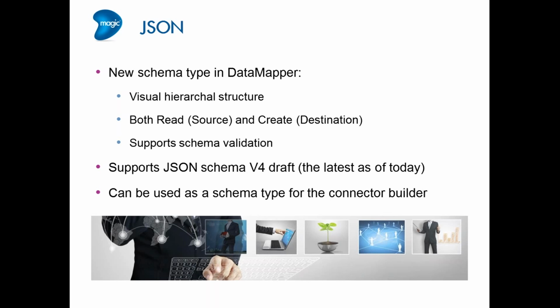Again, when we talk about the connector builder, which is in a few seconds, just bear in mind that there's an output for the connector builder. You'll build a connector. It's not a flat connector, a dumb interface like it was before. When you call methods, you can create whatever type of output you want, like the standard Magic connector. So it can be XML, it can be a flat file output, and it can also be JSON now. So if you want to create your own connector for sending REST requests in a JSON format to your application, you can use JSON as an output. You don't have to convert an XML into JSON eventually.